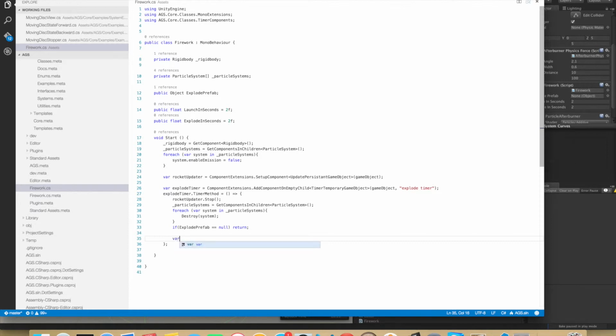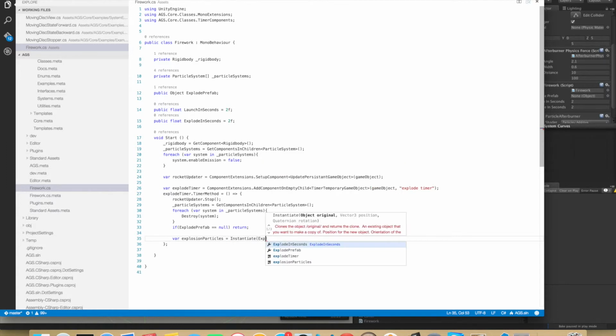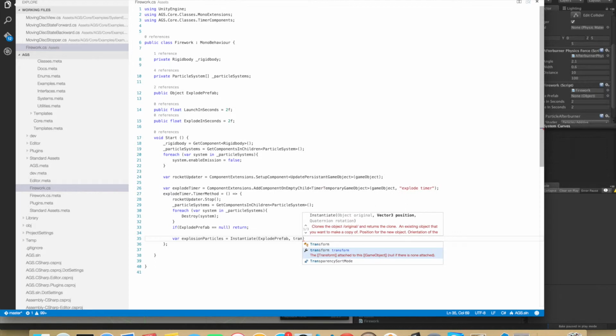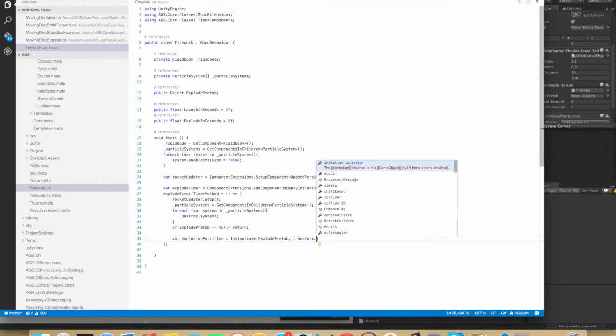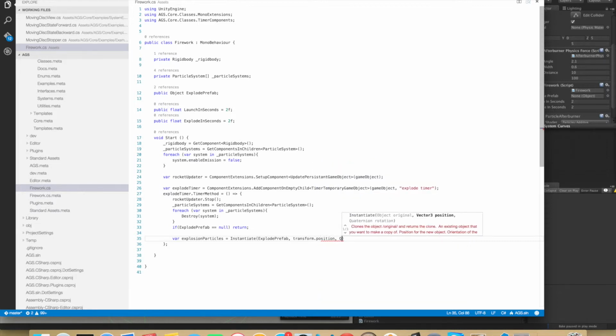So we do var explosion particles equals to instantiate explode prefab, and we want to create it where the firework is, so transform position, and we can use quaternion identity as the rotation. There we go, and we instantiate this as a game object.